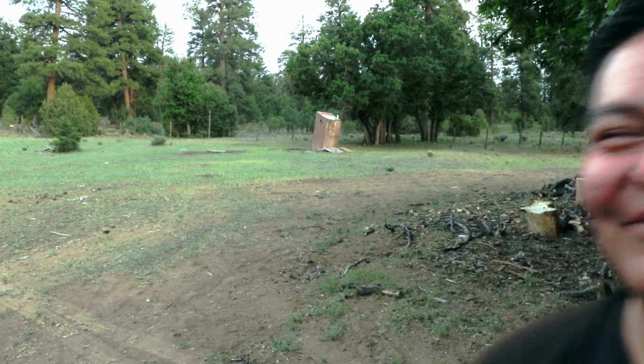Oh yeah, in case you were wondering, yeah, that is an outhouse. We don't have running water on the ranch, no electricity either. We use the outhouse and also kerosene lanterns. Just to let you know. Yeah, so it is a real ranch.